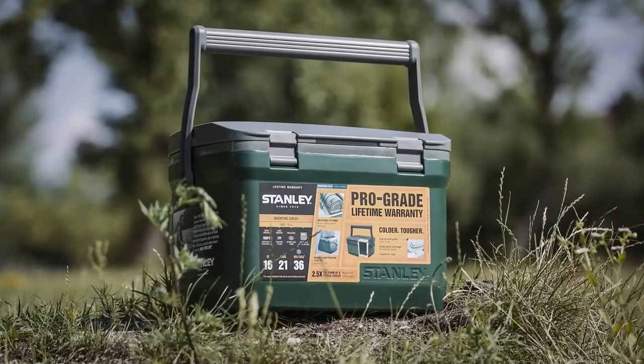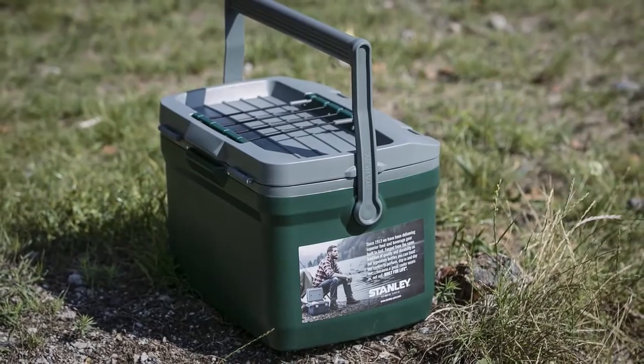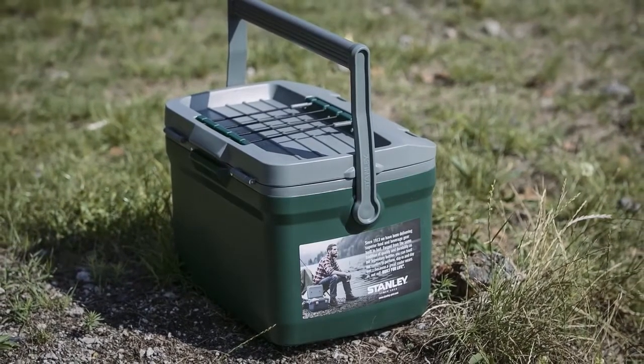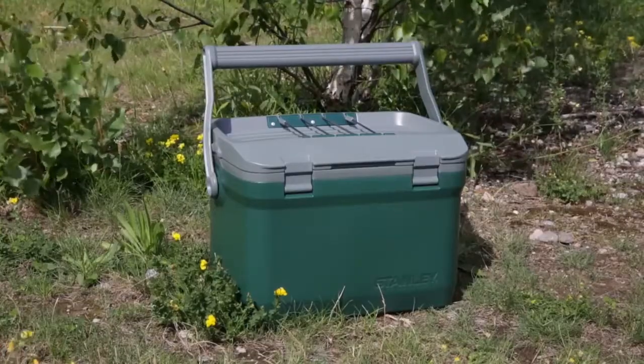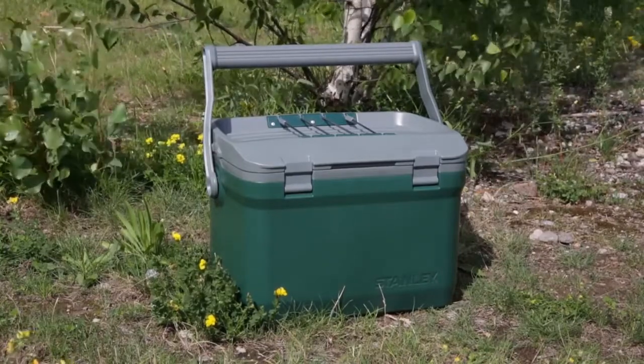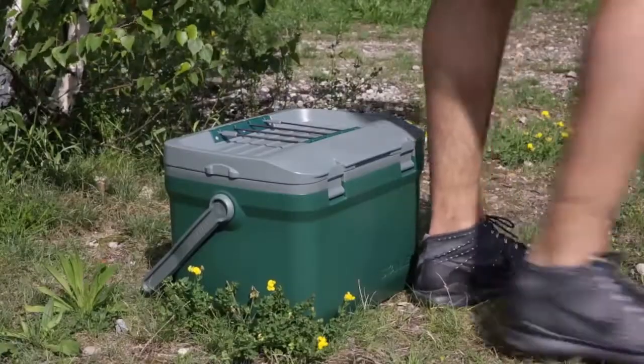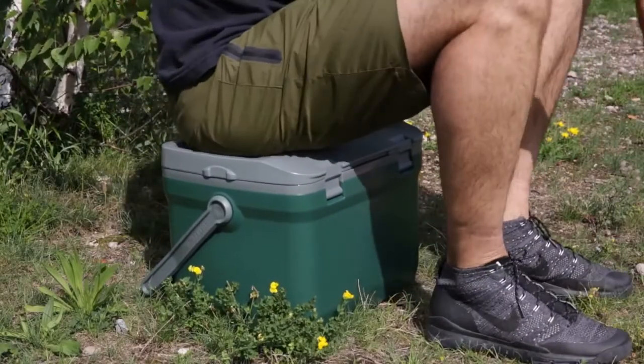This is a new cooler from Stanley with a 15-liter capacity. It is from the Adventure series, meaning that it is especially robust, which you notice as soon as you have it in your hands. Everything is solidly put together, from the handle to the latches on the lid, both weak points with regular coolers. The construction is so strong that the cooler can be used as a seat.